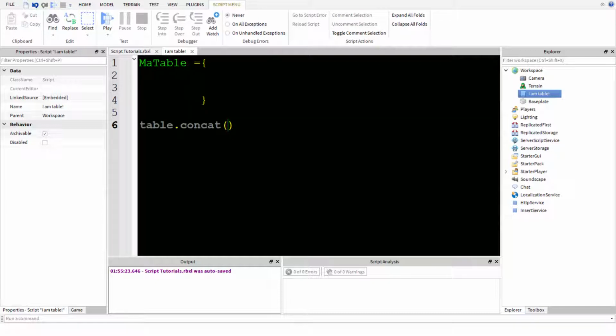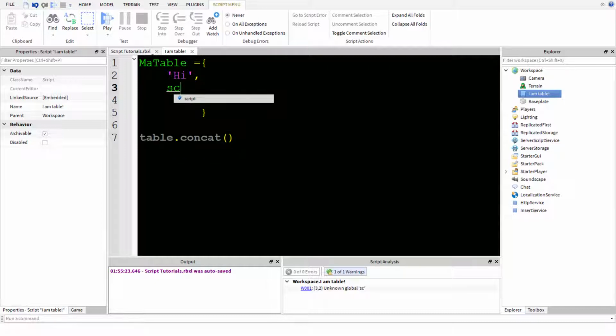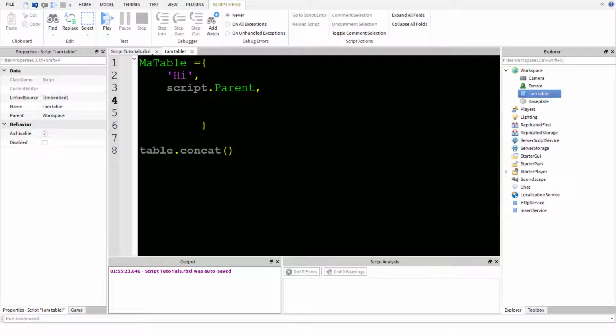First of all, you can only concatenate strings, or I believe it converts automatically to string, like the print function. So let's just try to enter something. For example, hi, and then comma, script.parent, because we need various variables to test that. 15, and I'll put just a Vector3 value, Vector3.new 8, 8.9, 4, 0, just because I don't want to tell you that there are some particular numbers.